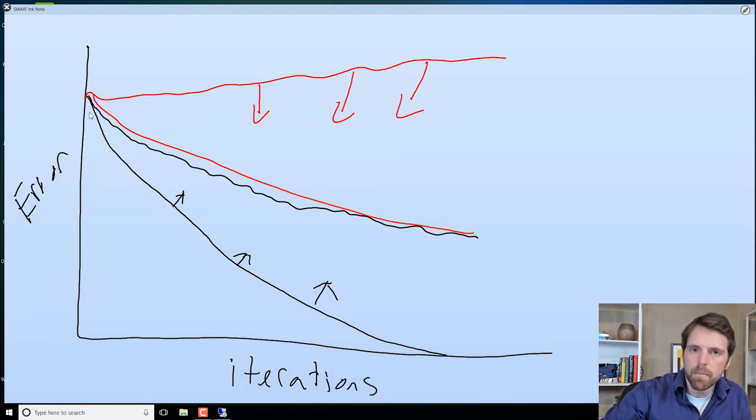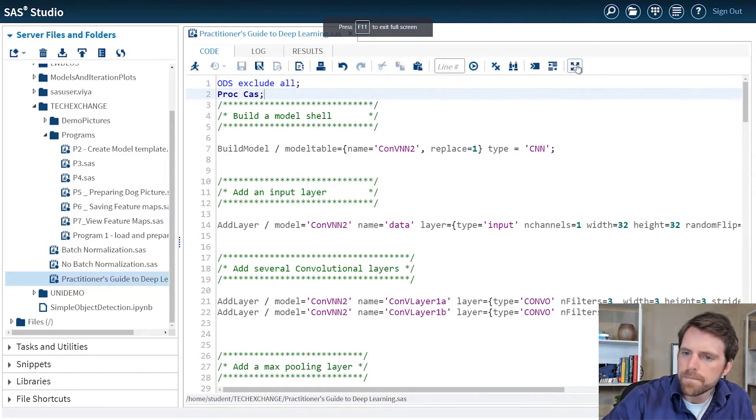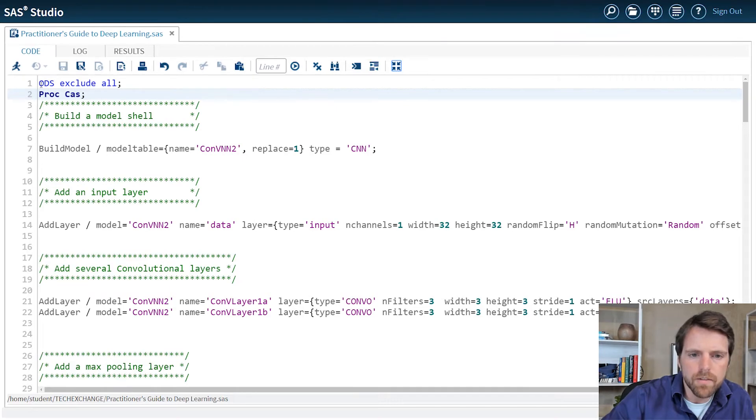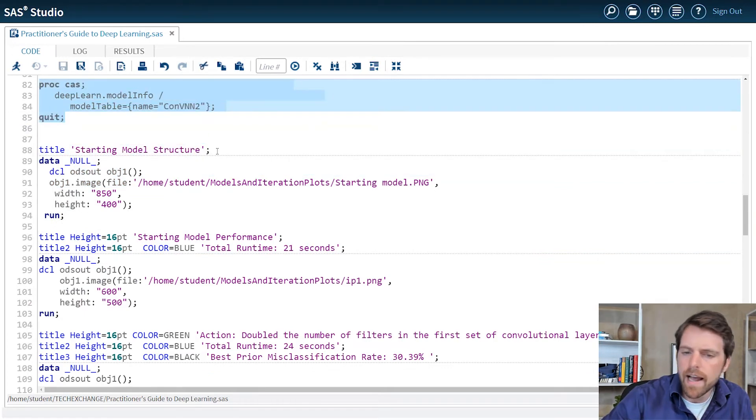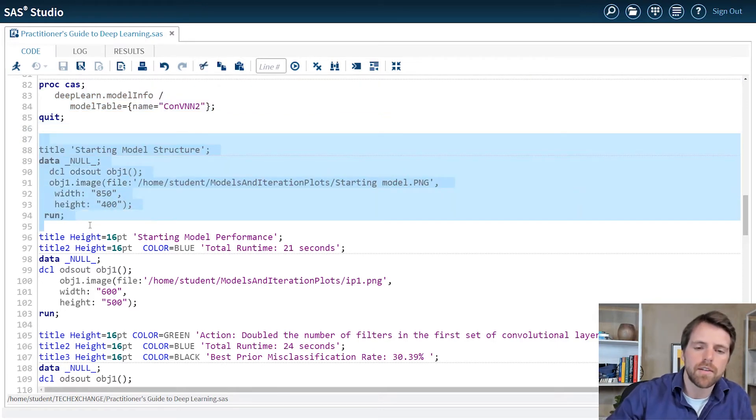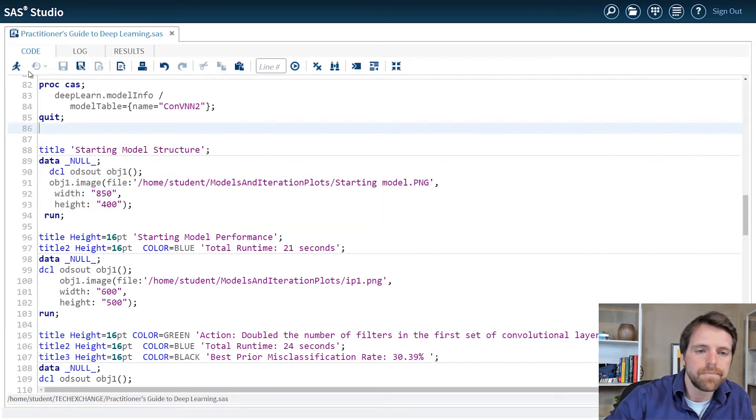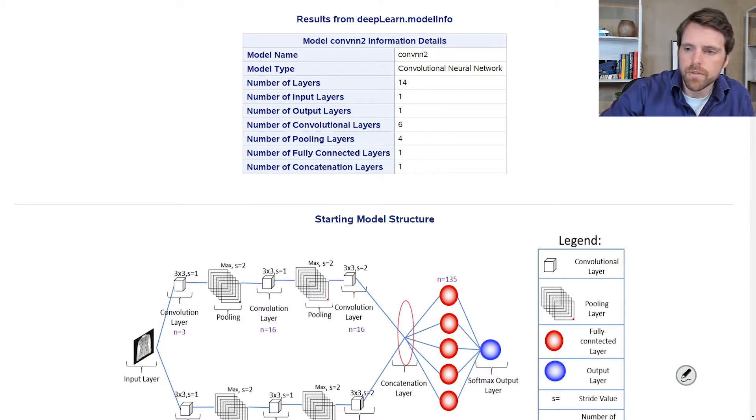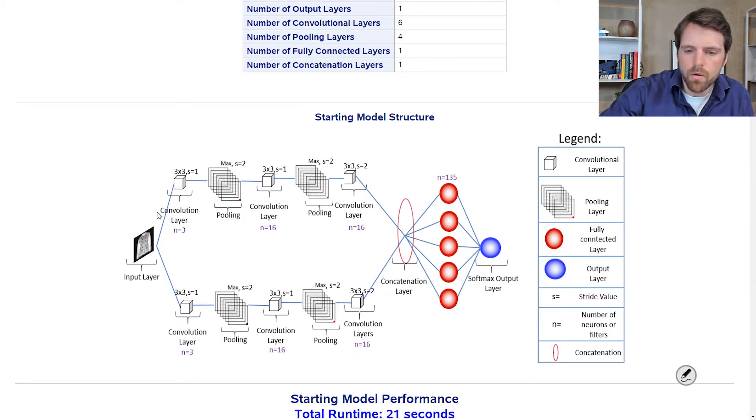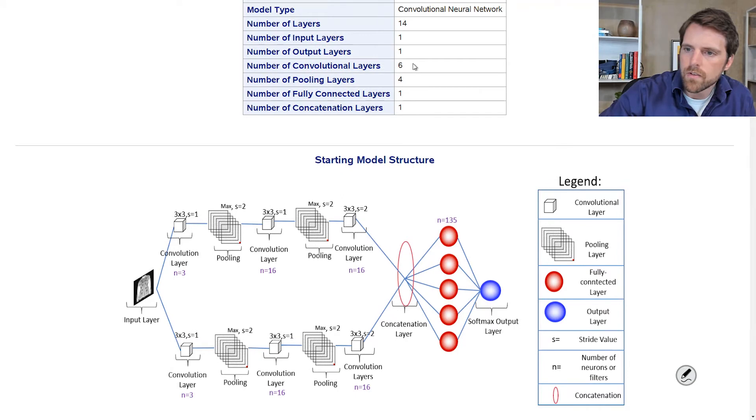Now I'm going to show you an actual example. This is a model that I built within SAS. So here I have a program that I previously wrote. The program begins by specifying the model structure and then after this I run a model information action to give me some details about the model. And then from here on out I'm just printing out pictures that show different iteration plots and basically tell a story. So let's run the program. Now there are multiple ways to view pictures in SAS Studio. In my program I just use one of the several different ways. So this is the model that we're going to start with. Here I've already done some work. I've already gone through this process that I just described. And I have this model that has six convolutional layers.